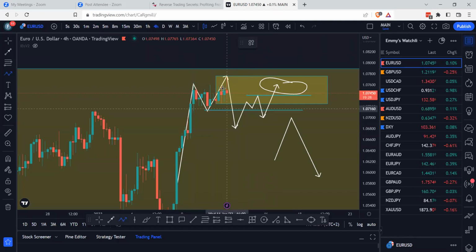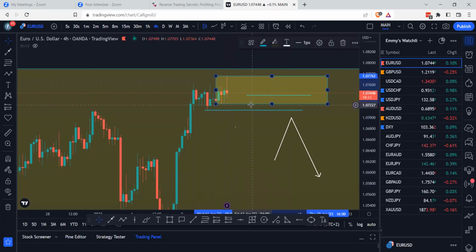Yeah, so this is what I will personally wait for on Euro USD. Remember, if you were on the Monday session, we made mention of this particular setup that will possibly form here. Okay, so on 4 hours, that is the setup that we are going to wait for, right?